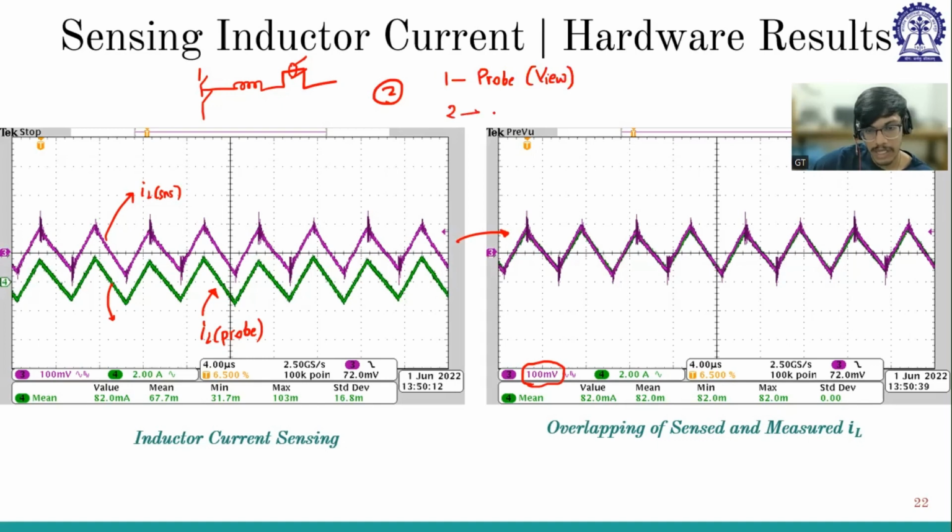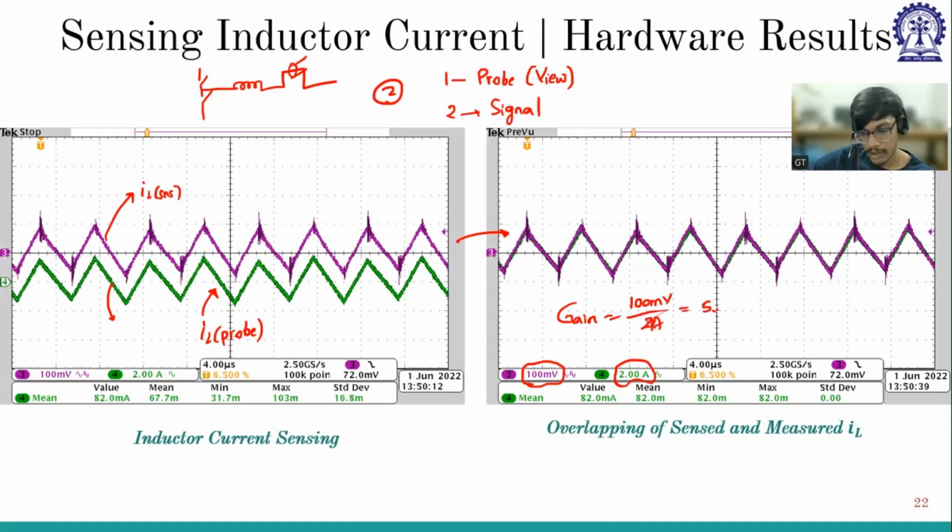The second one is the signal which we have connected through shunt resistance and modified accordingly. If you see the violet waveform, the scale is 100 millivolt and the green waveform is 2 amperes. So if I want to calculate the gain, it is 100 millivolt by 2 amperes.